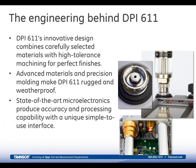The GE Druck engineering team, with combined experience and expertise, have added several mechanical and electrical improvements, resulting in a truly rugged, weatherproof, state-of-the-art instrument. From the mechanical fittings to the electronic circuitry, these updates are all very, very apparent.